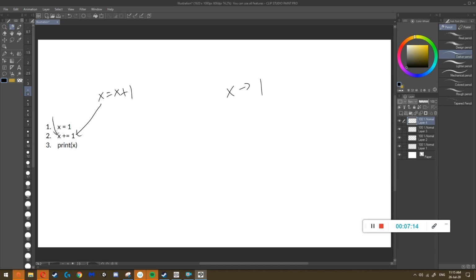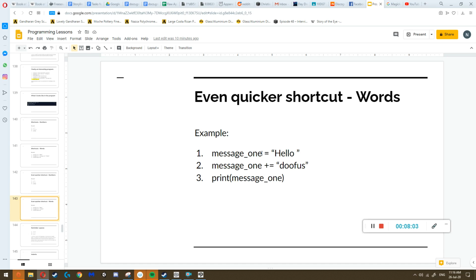So it's just taking whatever is inside X. We know whatever is inside X is 1 right now. Let me get rid of the clutter. So why don't I run through it? So it sees a plus equal sign, it looks inside X, it finds the 1, then it adds whatever is on the right hand side to it. On the right hand side we have a 1, so it just adds a 1 to what is inside X already. All you really have to remember is that it's the same thing as this. Let's just go straight into it.